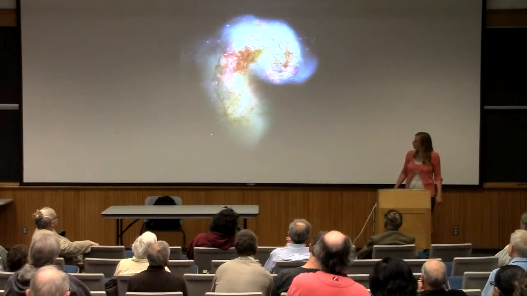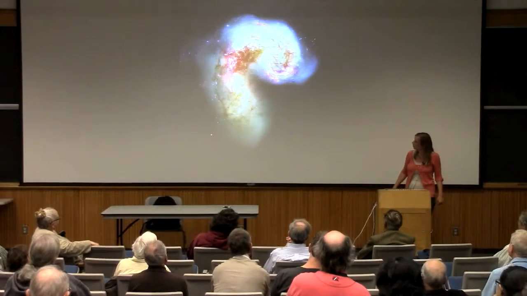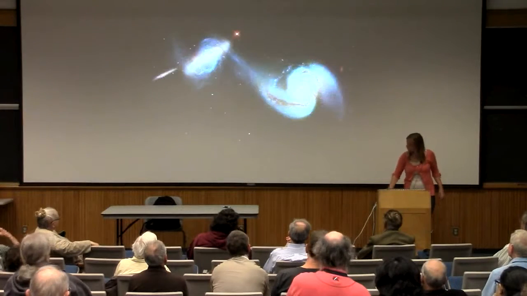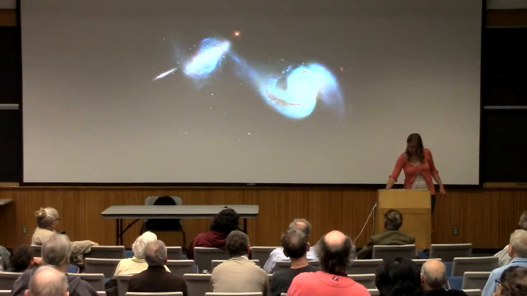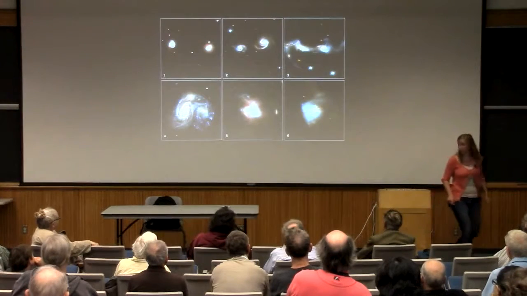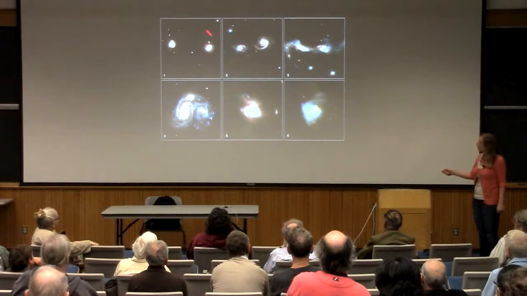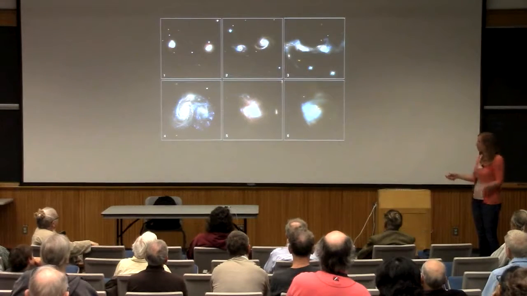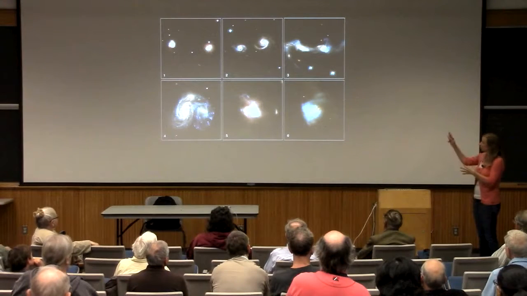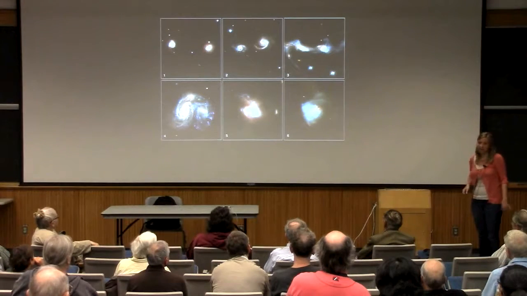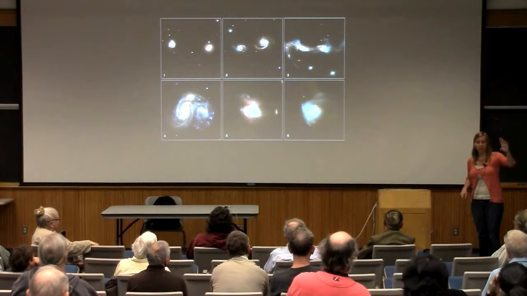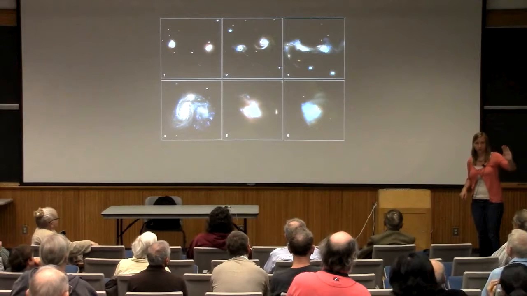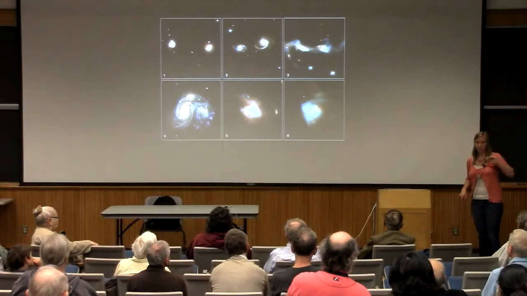This one's very popular, very well known. Here's another one. And this is actually kind of a cool overview. Here you see all different images of galaxies that are about to merge or already merged. And what these people did is they put them into an order in which they think it may happen. Obviously, you can only see a galaxy at one point in its life, so you can never see that for a galaxy. You can only see this for a simulation. It's the same as with redshift.